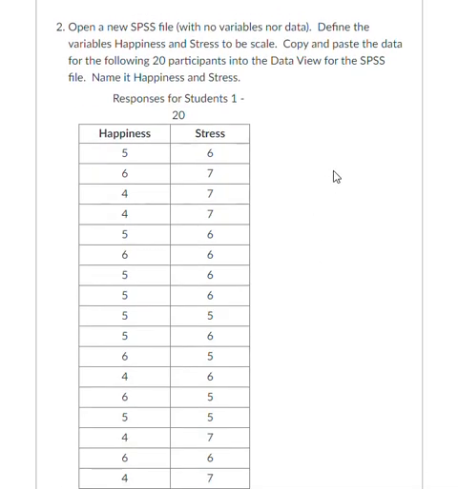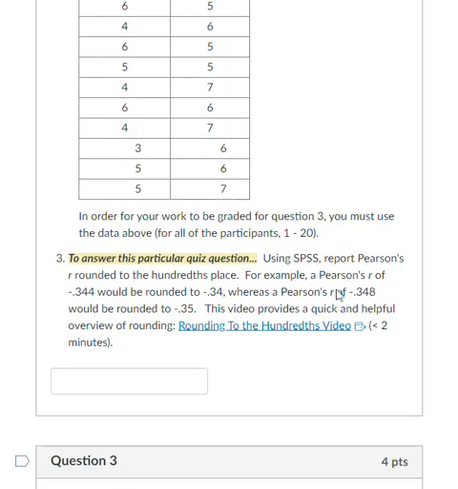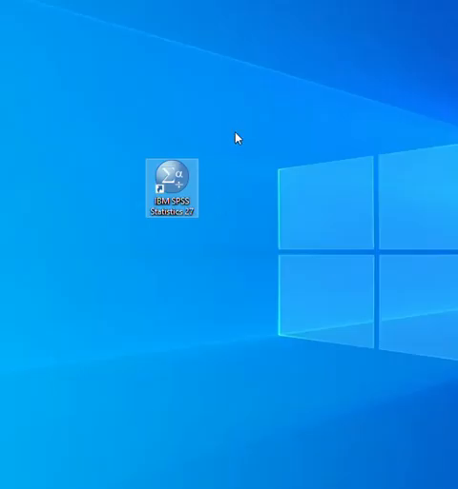So we're going to go ahead and open up a brand new SPSS file. We're going to define two variables, happiness and stress, both of them as scale variables. And then we're asked to go ahead and calculate Pearson's r for the set of 20 participants. So the first 17 are those that we've already worked with in the tutorial game. And then 3 more participants have been added to your data set. And it's going to be different for you than what you see here in this video. Everyone will have a different set of scores for those last 3 participants. So let's get started in finding out what is Pearson's r for the relationship between happiness and stress for these 20 participants. We'll start up SPSS.